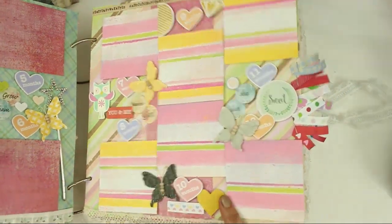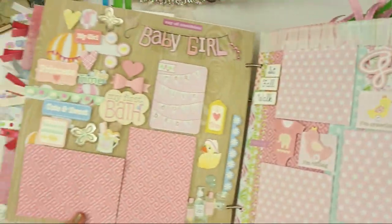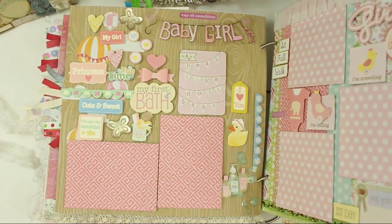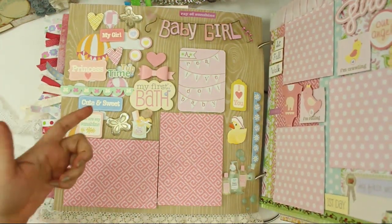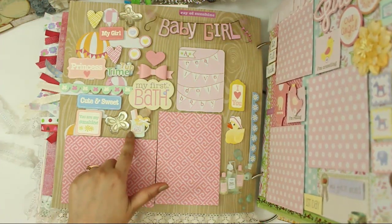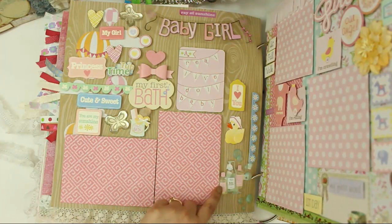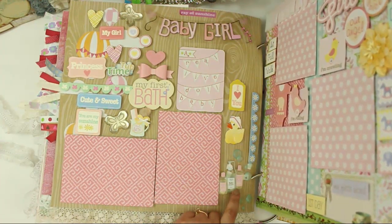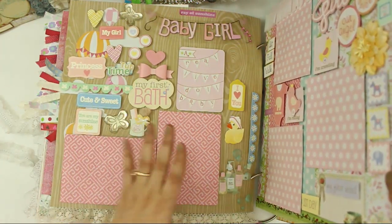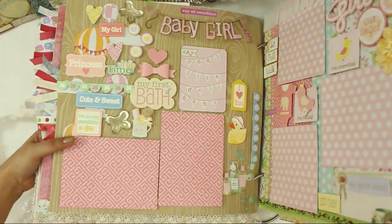And now the next page is this one. It is all based on her baby's first bath. So it has baby's first bath written and all the baby accessories which she requires while bathing and tub time. And here it is baby shampoo, baby oil and baby lotion. So everything related to baby's first bath and baby massage is going to be on this page.